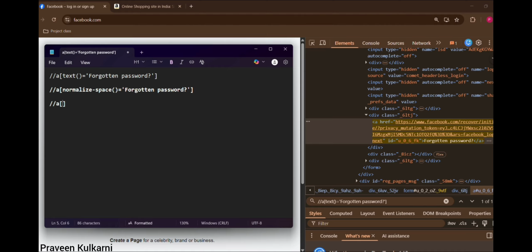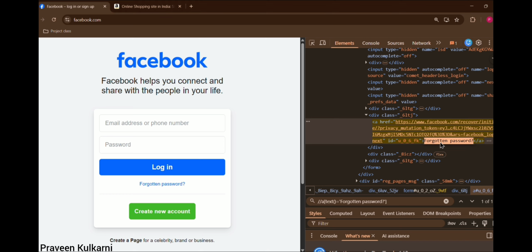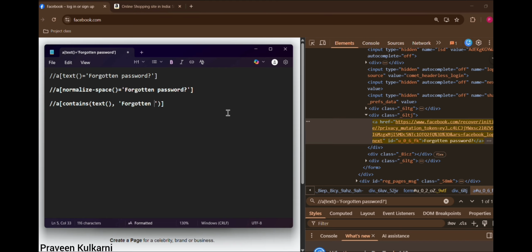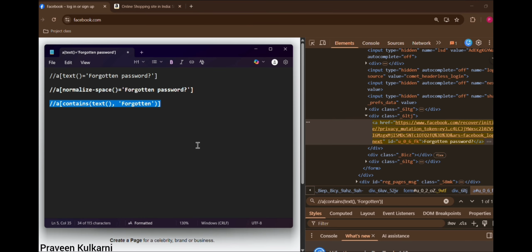Then what if I'm using a contains method? Double forward slash a of contains of, inside this you can use the text method, comma, within single quotes you can use just a partial text like this. There will not be any error. See, I'll just show this XPath to you as well. 1 out of 1 result.